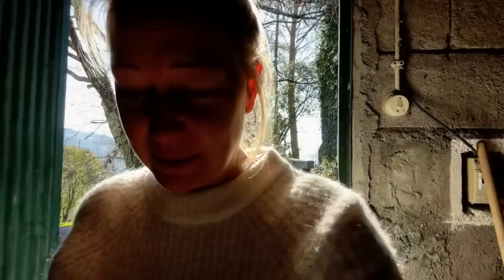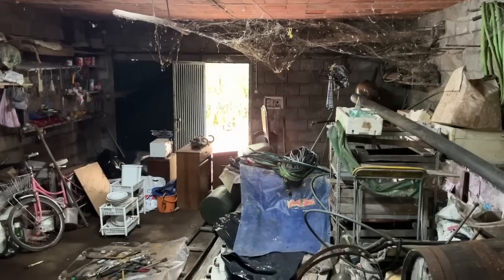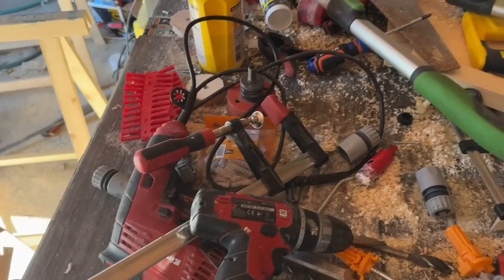Success! When we first arrived here, this not garage of ours was such a mess. It was just full of stuff that had been left here by the previous owners. And it took us ages to clear it out. It wasn't one of those fun jobs, you know, where everything is old and dirty and had been here a really long time. And there were mummified spiders hanging from the roof and everything. Really not my scene. But anyway, it seems to be getting that way again.